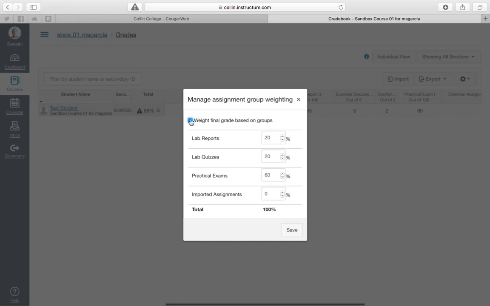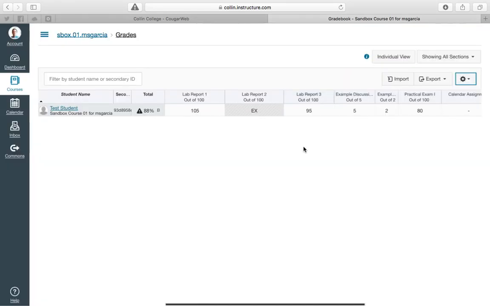If you did not check this box, it's going to be very easy for you to make an extra credit assignment. All you're going to do is create an assignment, call it extra credit, set the total point value of that assignment to 0 points, and then you can manually enter however many points you want to award to the students for that assignment, and that will count towards your point total.